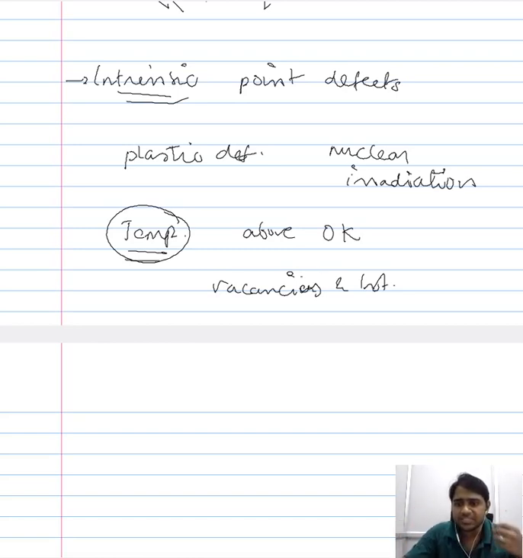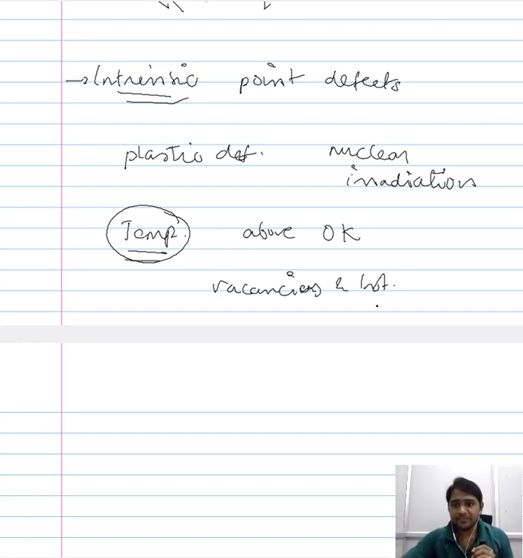Now let us see what is the thermodynamic basis for having a stable concentration of vacancies or interstitial atoms, because whenever we talk about imperfections or defects, it is nothing but an irregularity in the periodic arrangement of the atoms. So we define defects as irregularities, imperfections in the regular arrangement of the atoms. If we assume the regular arrangement of the atoms as the lowest energy state, then the imperfection should be an increase in the energy state, a disturbance to the lowest energy state.